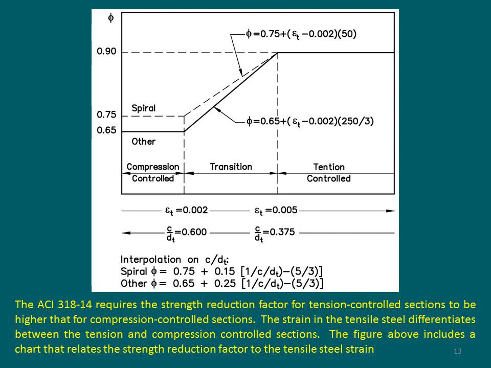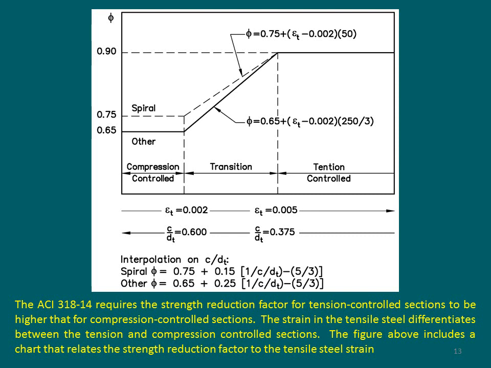You need to note that epsilon t is increasing in the east direction, which means for this arrow running east. You see here the first point is going to be at 0.002. The second point is going to be 0.005, which means the increased direction is going to be for this arrow running east. For the c over d ratio, which means the depth of the neutral axis to the depth of the tensile reinforcing bars, it increases with this arrow that goes west. As we see here, the first point on the right side is going to be 0.375 for this ratio, and on the left side is going to be equal to 0.6. So this is going to be the direction of increase.